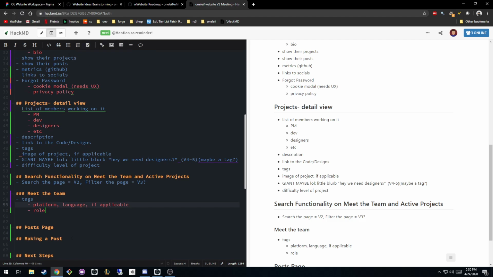We could have it like the MySpace top friends type thing. I also don't know if search is technically required because a core team is pretty small and you could fit everyone in one and a half frames. This is for version 2. So the idea is somebody makes an account, they get added to that Meet the Team page automatically. Yeah. So yeah, that's gonna be funky.